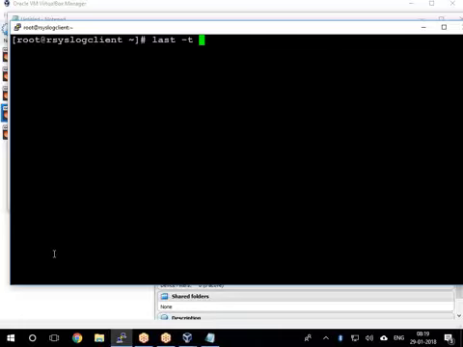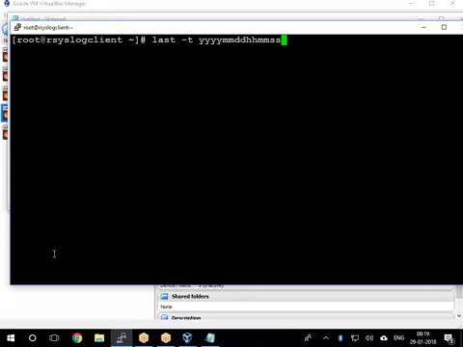-t: then date and time format like year, month, day, hours, minutes, and seconds. Use that syntax: last space -t, year, month, date, hours, minutes, seconds.